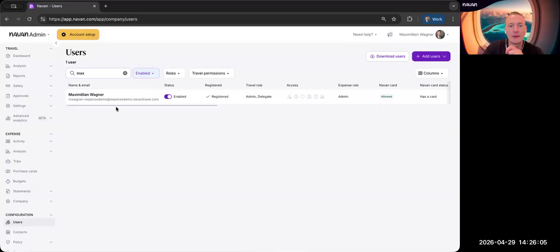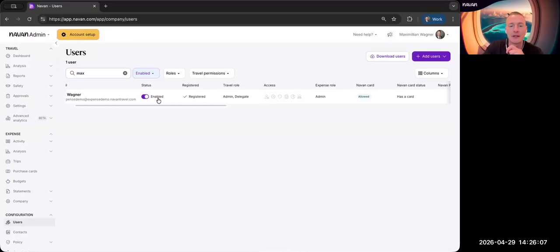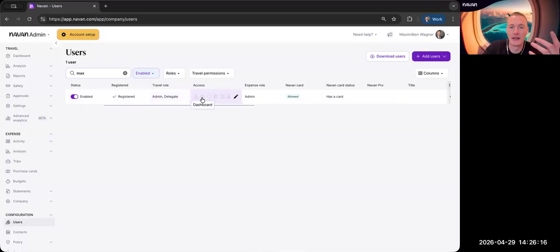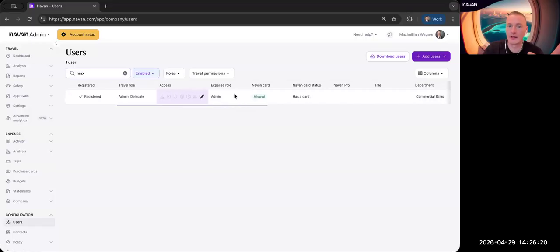I see my user here and I also see the status. So it's an enabled user, it's a registered user. I see the specific travel roles of that user. So I'm an admin and I'm also a delegate. And I see the different access options here as well as the expense role.